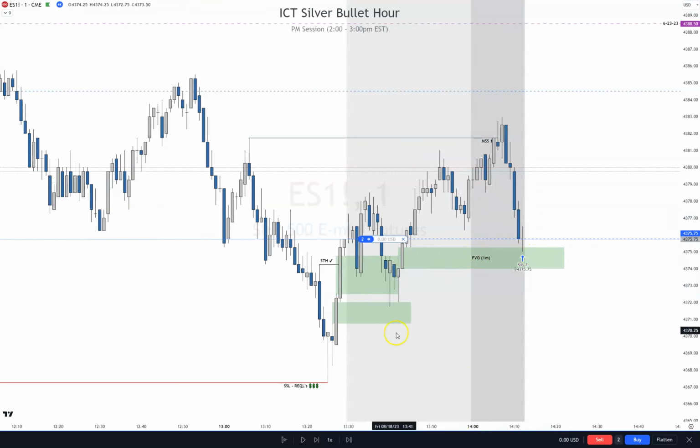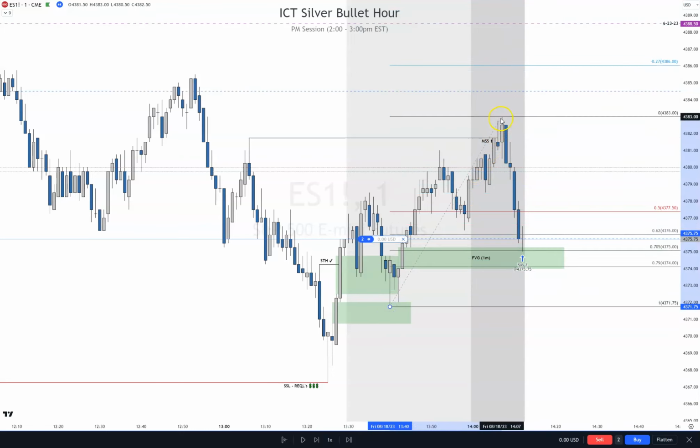Let's pull our fib from low to high. See where we're at. We're in that optimal trade entry area, so you're going to have some violated PD arrays coming down in. So that's fine. I'm entering it optimal trade entry at a fair value gap. So I bought there. I'm taking my trade from here, and I'm just aiming for 1 to 2. Where's my stop? One tick below the first candle, which is right here, and I'm aiming for 1 to 2. 3.5 handle stop, 7 handle target, aiming for this high.